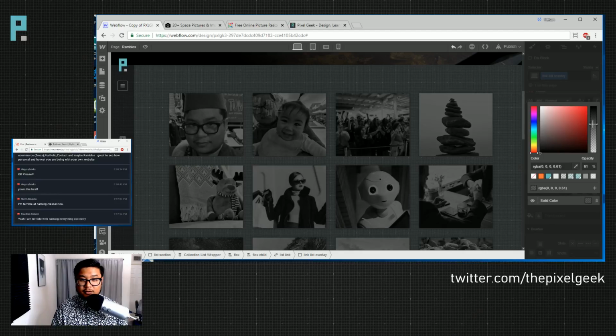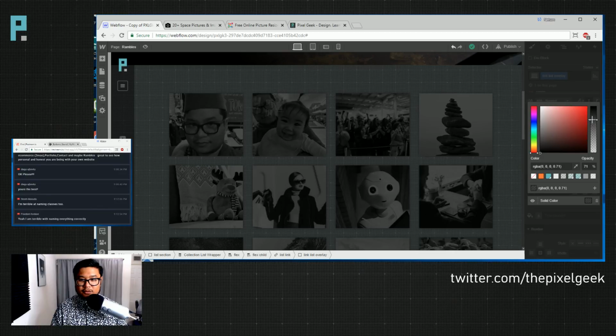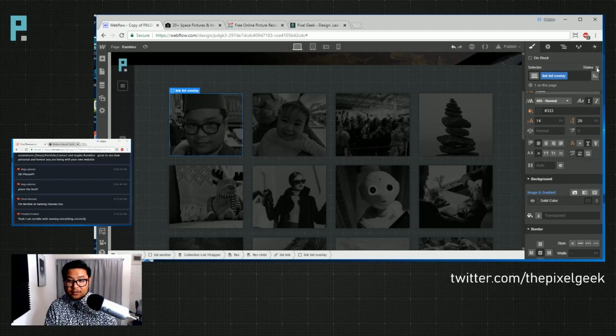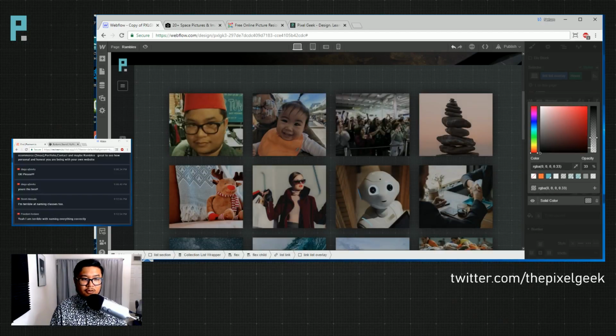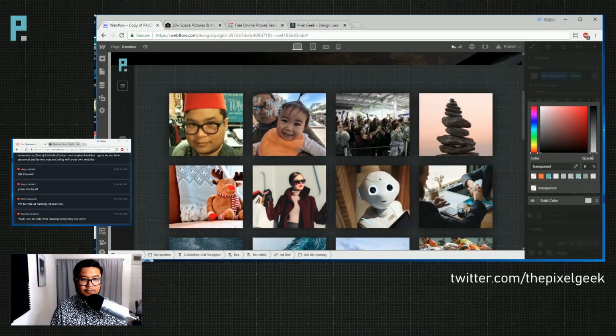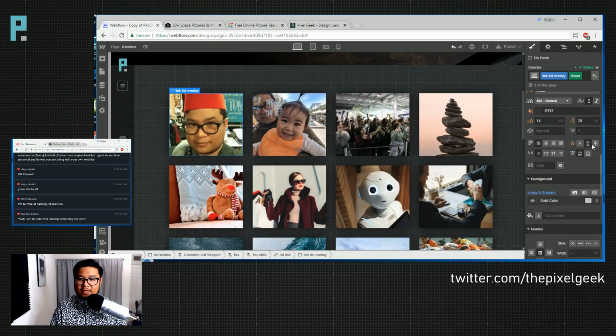Okay, and so what I can do is let's do this. Go 70. Yeah, okay. And so when I hover over this it will go transparent, complete, like that.